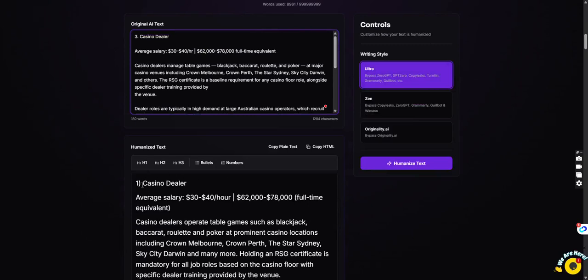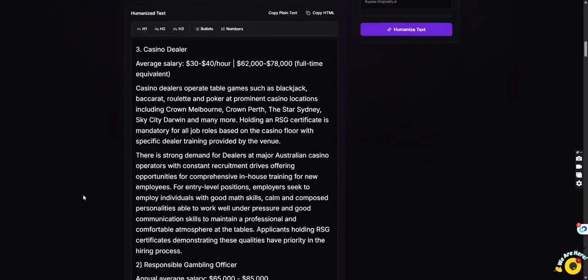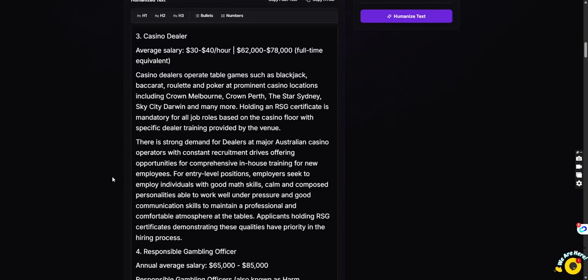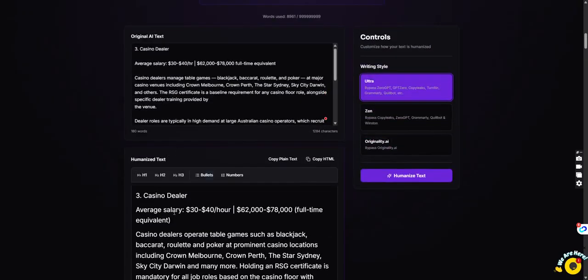Okay, you can see it did. It struggled to keep the number returned. Other than that, everything else is in place. Now, average salary.